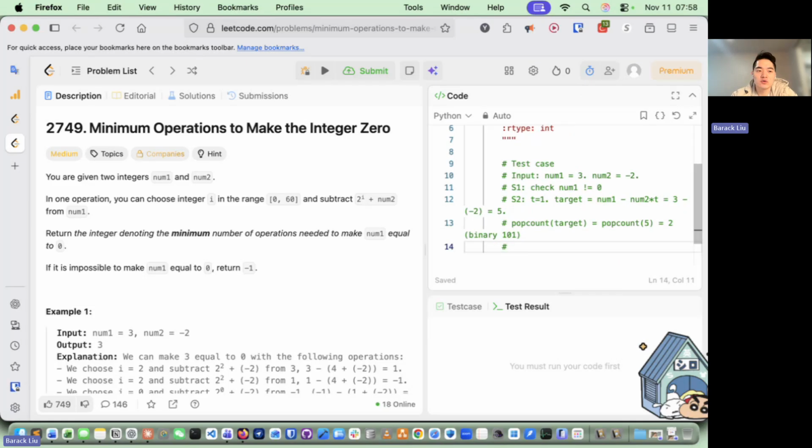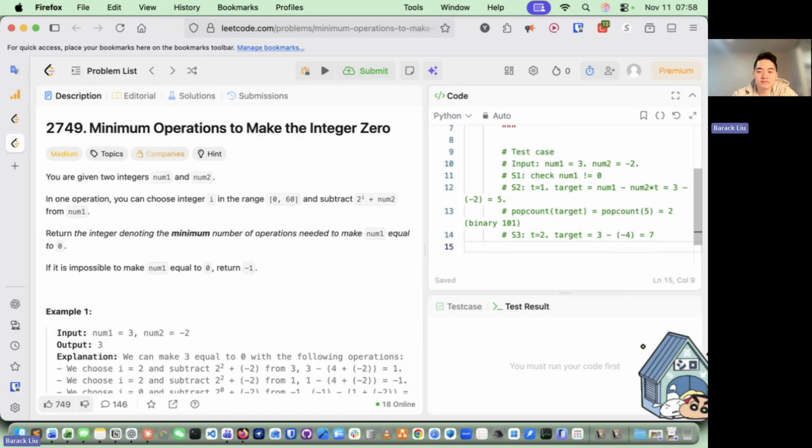Then we need to try t is equal to 2, right? And now our target will be 3 minus -4, it will be 7.